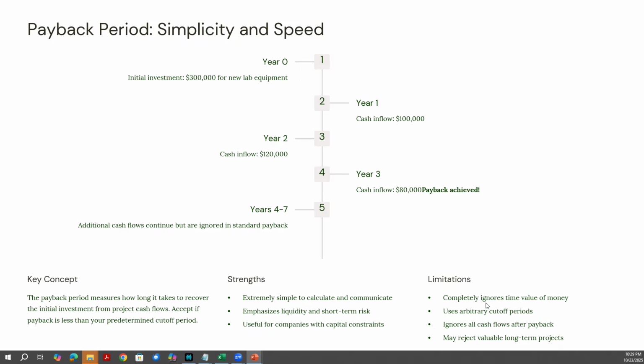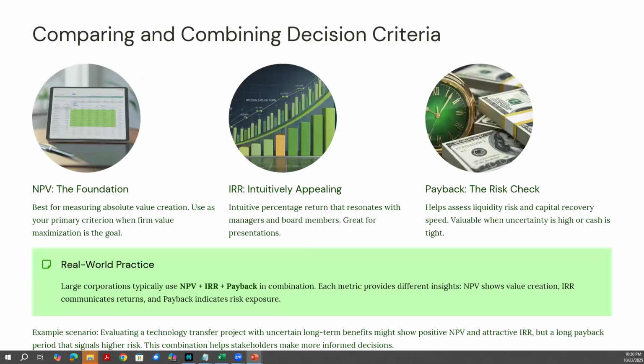But like we said a minute ago, it ignores the time value of money. It arbitrarily cuts off the cash flows beyond the payback period. It doesn't care about what happens after. And if it turns out this was a project where most of the value was in the later periods, it will reject this project or prefer a project which may be less valuable and recovers its money sooner compared to a truly high value project, just because the high value project has a longer time horizon to recover its investment.